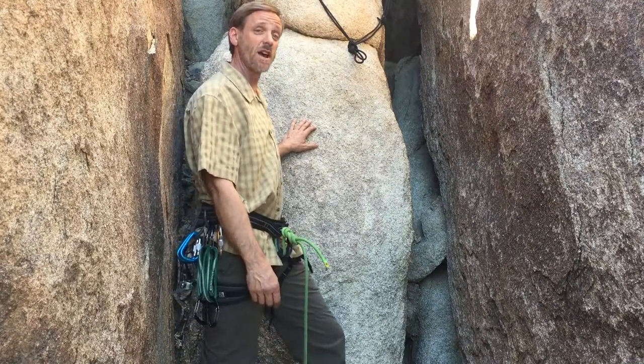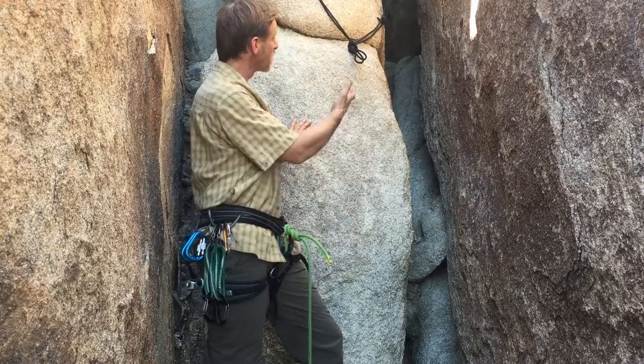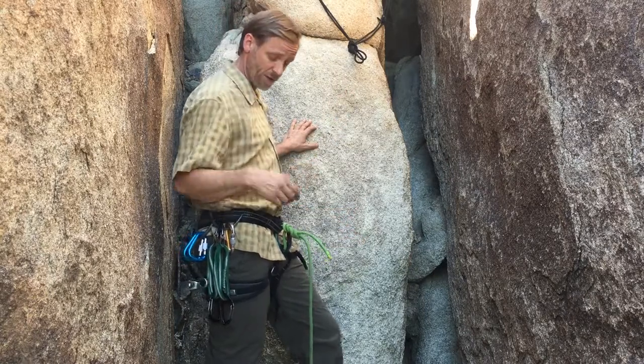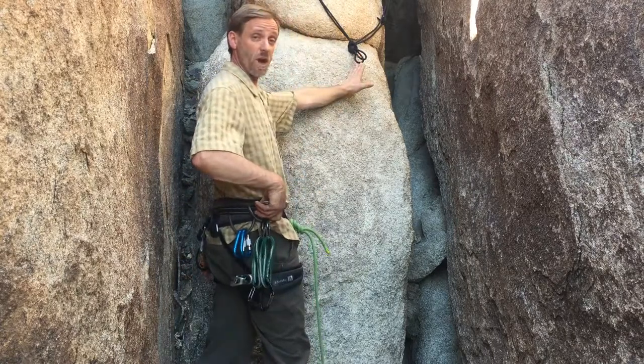Hi there, I'd like to show you how to tie a one-handed clove hitch. So let's say that you just led the pitch and you built your anchor and you'd like to secure yourself with the rope to the anchor. And let's say the anchor is to your right.